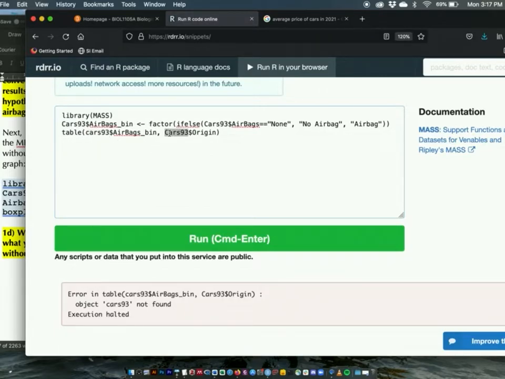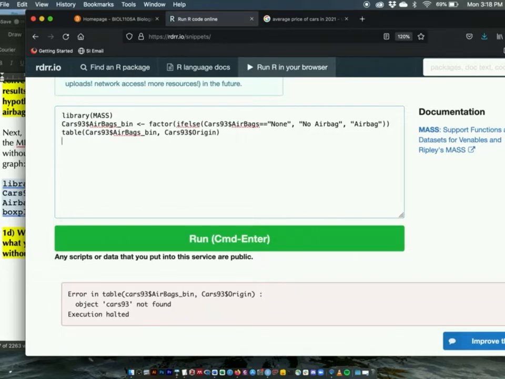The data set that comes with this package has a name that starts with a capital C. So when I type it in as a lowercase c by accident, the computer doesn't know what to do with that. Everything has to be typed correctly, including the capitalization, for things to run. Okay, so we already ran that.